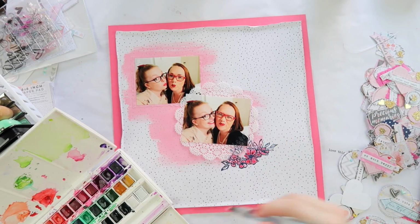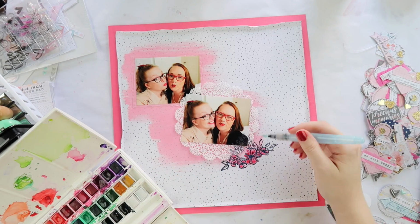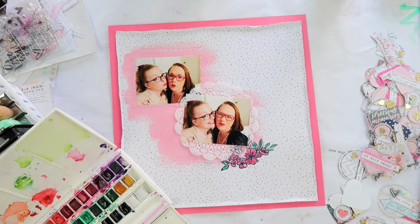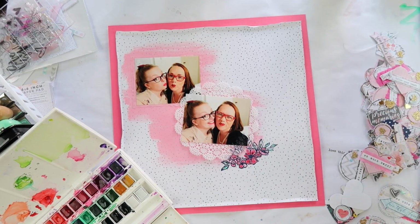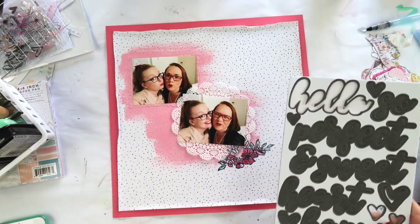But I decided this was the way that I was going to tie in a little bit of red because we're both wearing red lippy and Karen's got on her red glasses. And I know pink and red have a long-standing history of anti-friendship between those colours. But I love pink and red together.